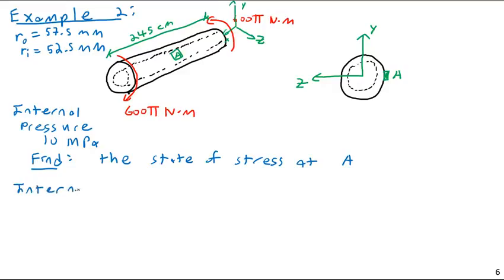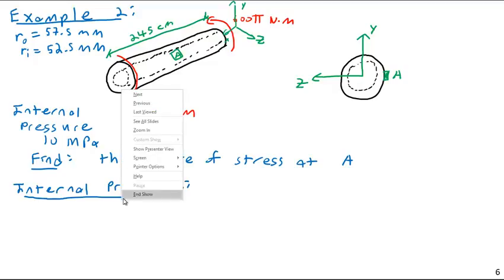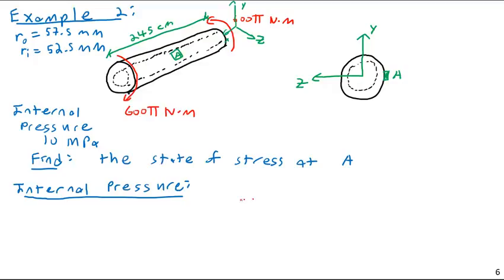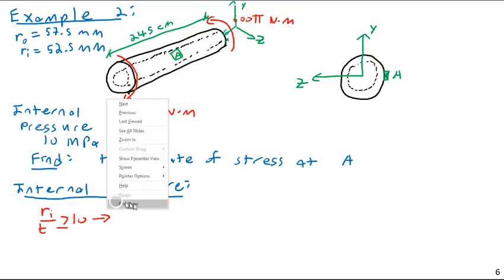Okay, so internal pressure. I want to calculate the stresses by internal pressure. The basic methodology here is we calculate the loads by each of the load conditions, and then we combine them together in one stress element, and then we run through a Mohr's circle to find the principal stresses. First, we're going to check if this is a thin-walled pressure vessel or not. R internal over t needs to be greater than or equal to 10. Is it? Let's check that. This is the condition we need to meet for it to be a thin wall pressure vessel.